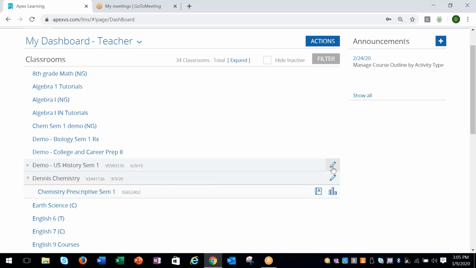Over on the far right-hand side, I can edit the classroom. That's typically done to either enroll or withdraw students. We've got reports, viewing data. We represent the data in a number of different ways in different reports. Most of this discussion will center around the activities or the summary page of the grade book that we look at when we manage and monitor progress. The reports display that gradebook data in a number of different ways.